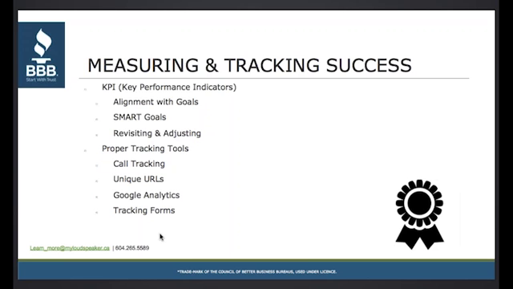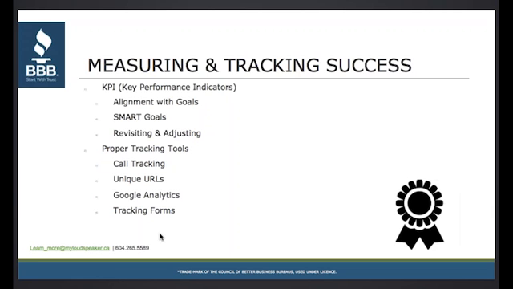often so that they really have a good idea and a good pulse on what's working and what isn't working. Whereas if you visit it quarterly or infrequently, it's really hard to maximize every dollar that you're putting into the campaign. So proper tracking tools: sometimes people have a really great KPI, but they're actually not measuring the KPI, they're measuring something around the KPI. So really having the right proper tracking tools and defining exactly what contributes to your end goal is also really important. So call tracking metrics, it's great if they call, but is it actually a lead?